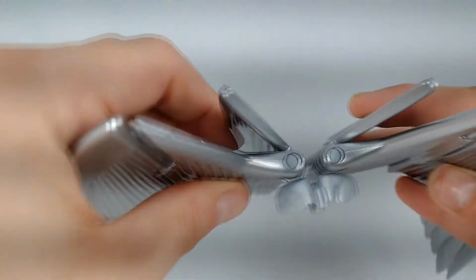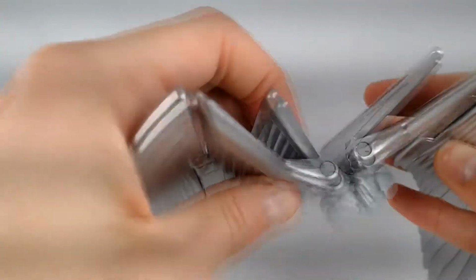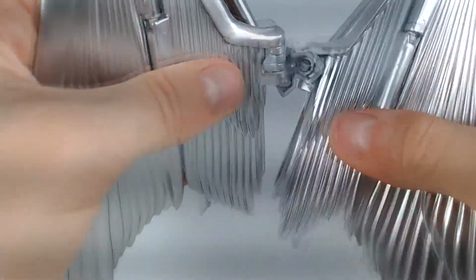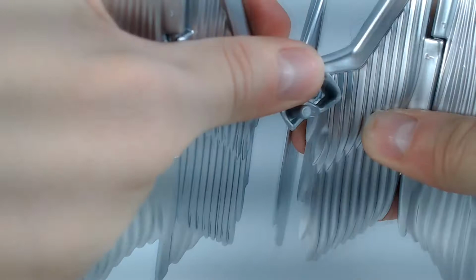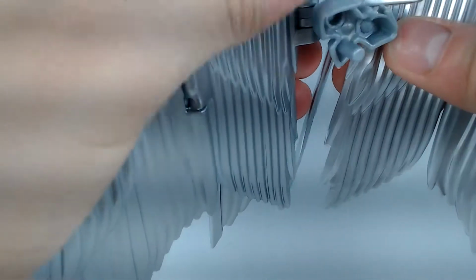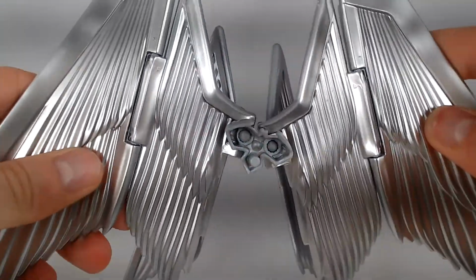Like that. And then same thing goes for this little babby wing back here. That can hinge all the way through there. Same thing goes on both sides. And they come apart just like so. So you don't gotta be too careful, but you know, they will come apart. If you're like me, I probably just broke it.